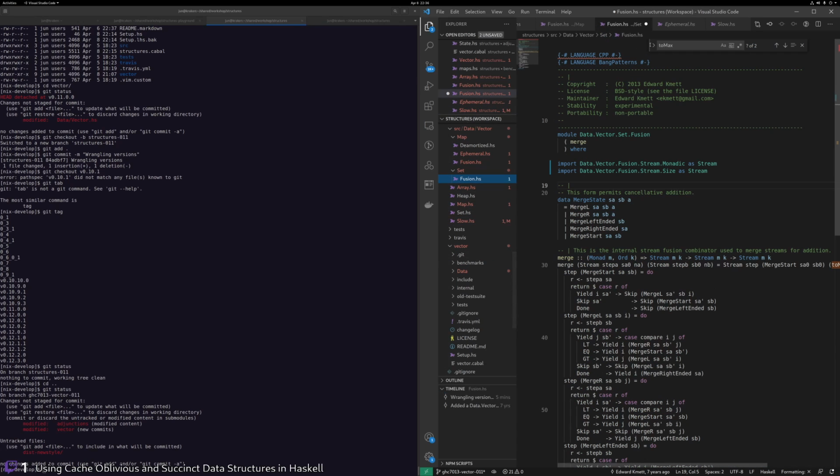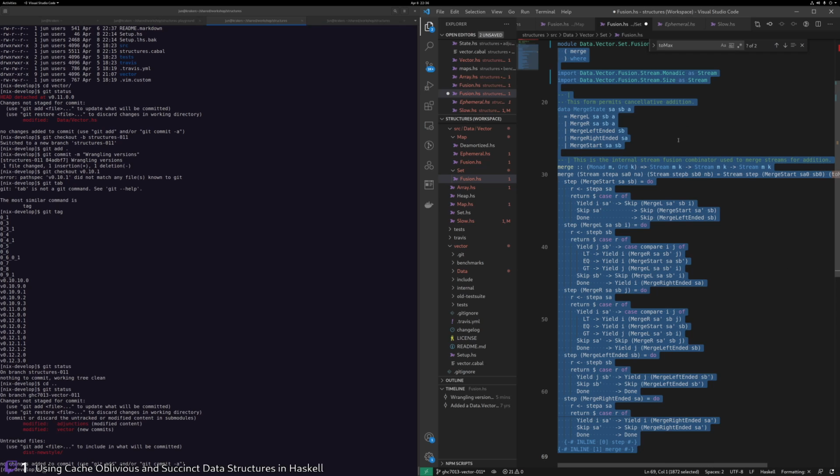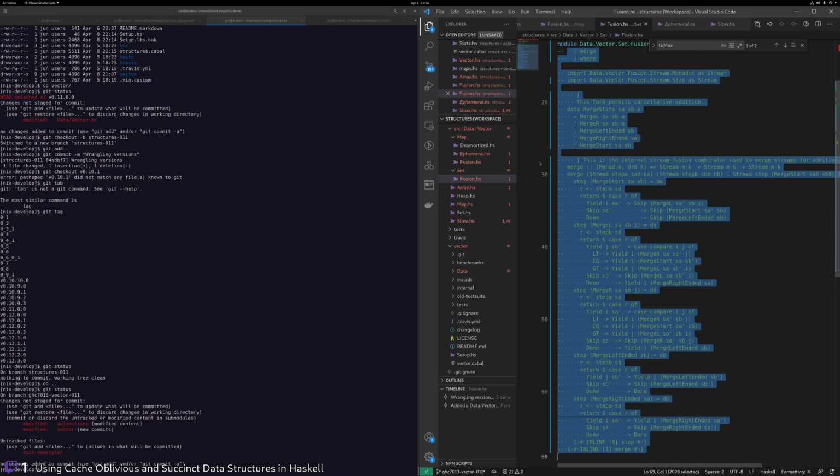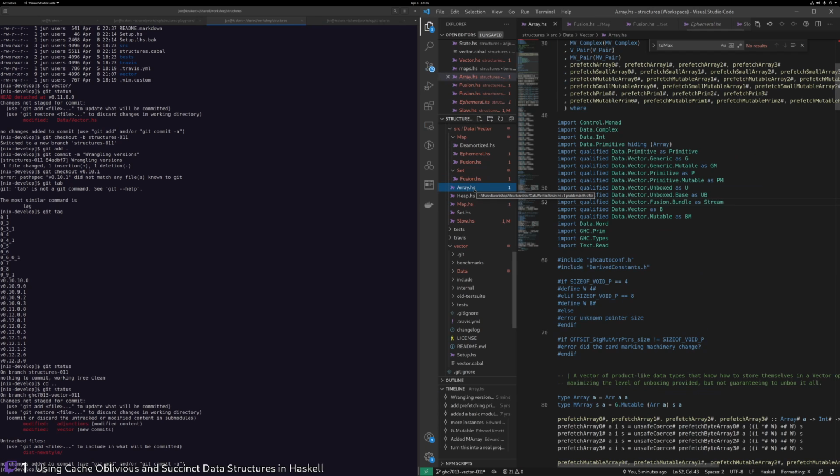Forget about the set fusion code. Probably forget about the array code, but maybe that's not as important. But let's see whether it builds already.